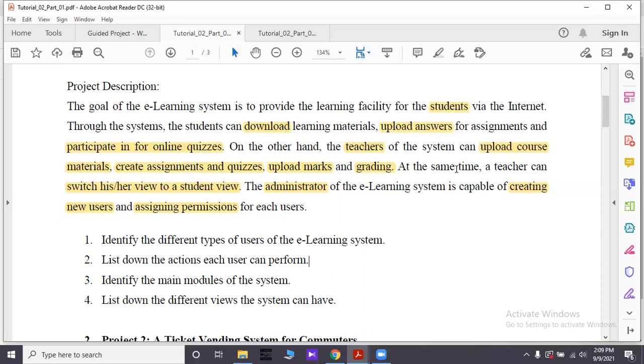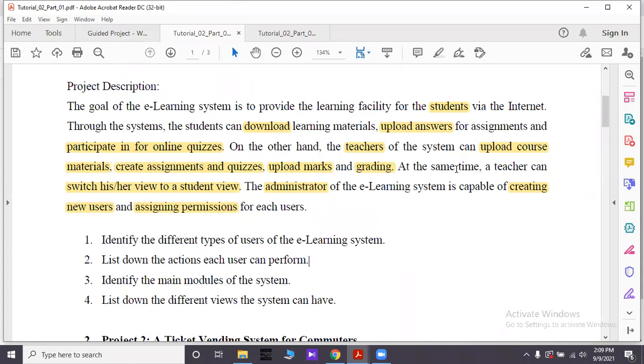In one section there are all the learning materials, lessons, videos, etc., and there is a section for assignments, quizzes, etc. Then there is the facility for displaying results, and the administrative tasks like creating new users and assigning permissions. You can think by yourself what the possible main modules of the system would be.